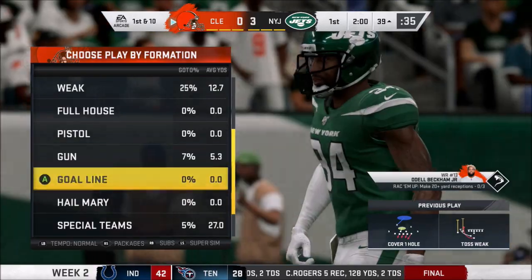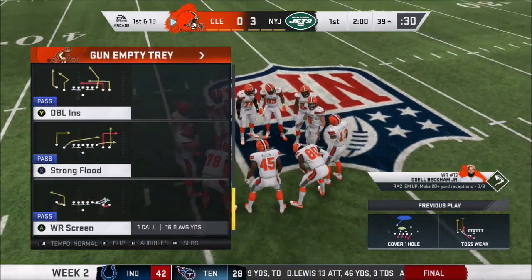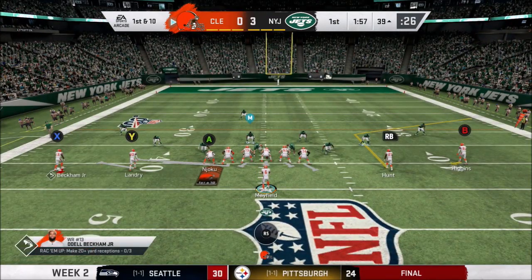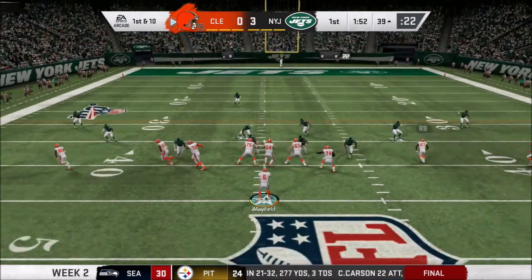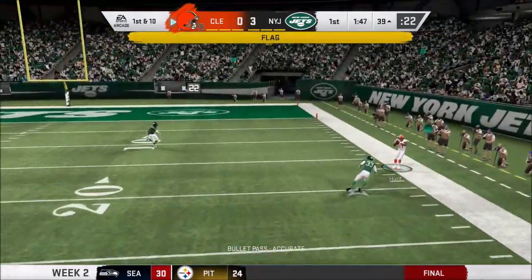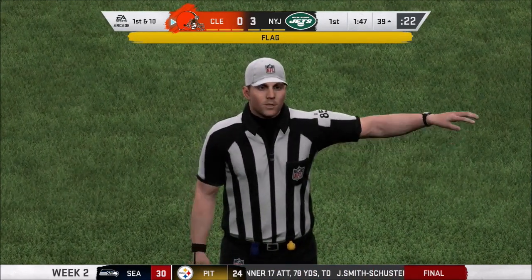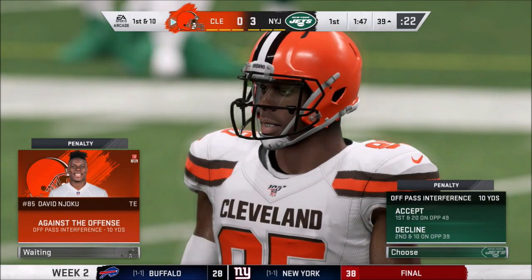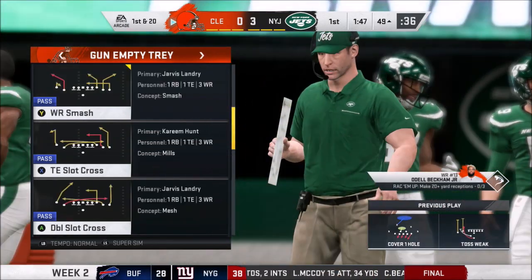All right, let's see here. We're going to go to the gun. I want to do a screen to Odell. That's what I'm going to do. We'll see how that goes. So if things don't work, I'm going to try to throw to Hunt because Callaway got injured in the preseason. Oh, God. There we go. Oh, he was out of bounds. So it's incomplete. Oh, God. And they call it pass interference on a guy who wasn't even getting the ball thrown to him? All right, we'll dig it. I guess that's how things are going to work now.